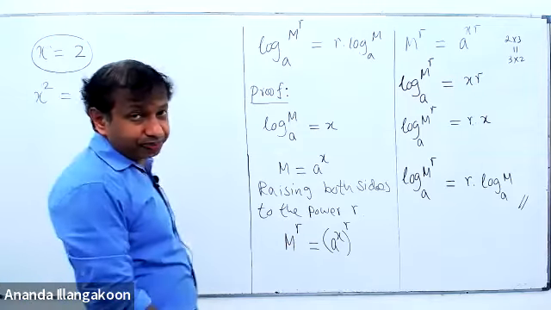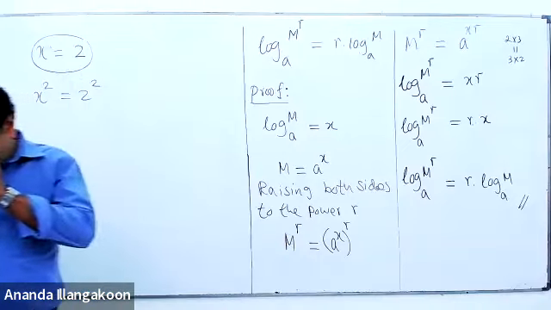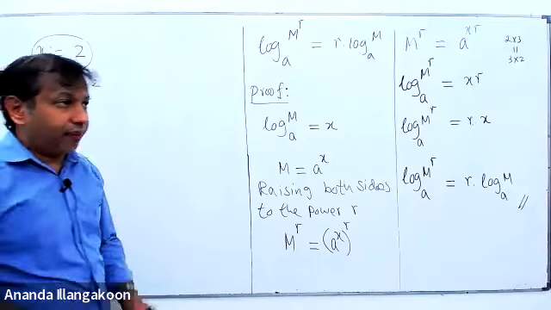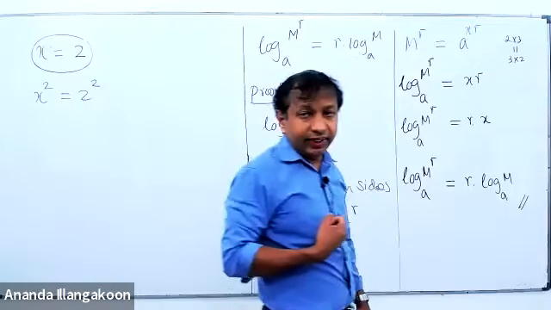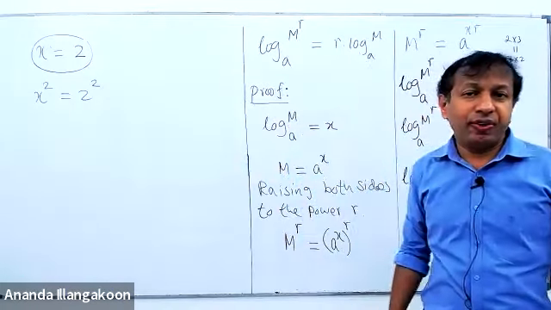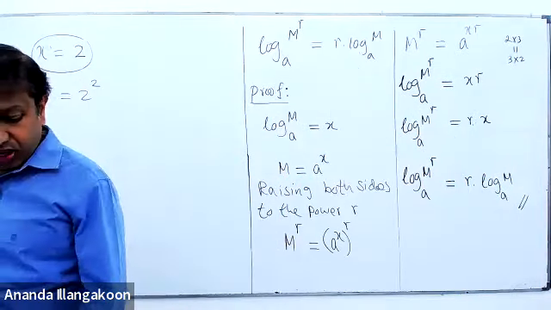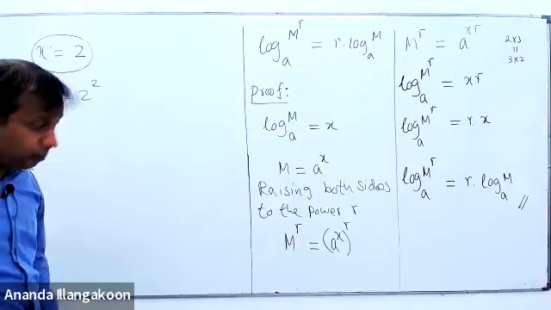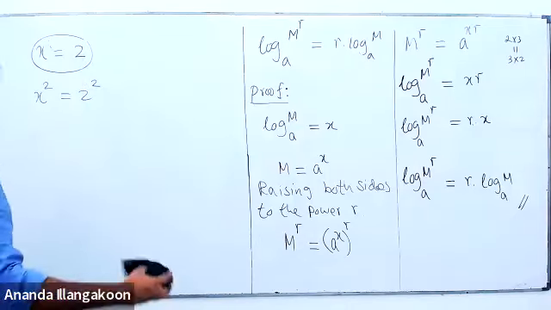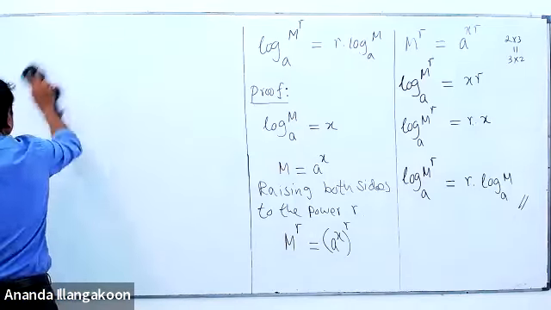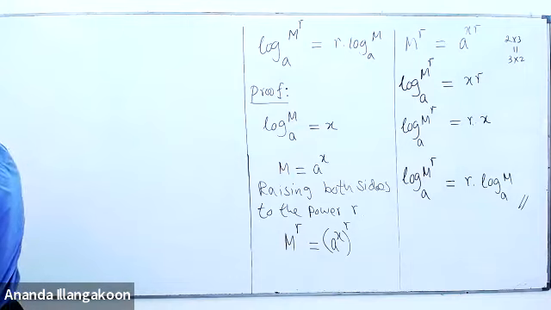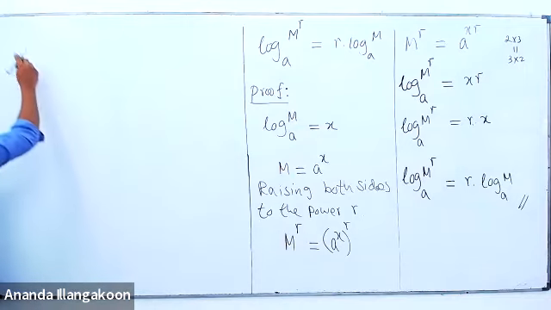Okay, people, right? Now let's see. Using all these three laws so far, we learned how to implement them in a certain question. Now we'll come to a simplification question using these three laws we have learned so far. Now suppose, people, we are given a certain question asking to simplify.